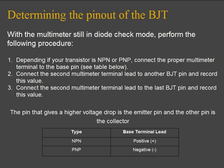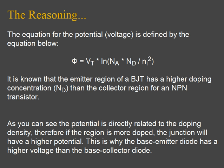The pin that gives a higher voltage drop across the diode is the emitter pin, and the other pin is the collector. The reason for this is the emitter terminal is always more highly doped than the collector pin.